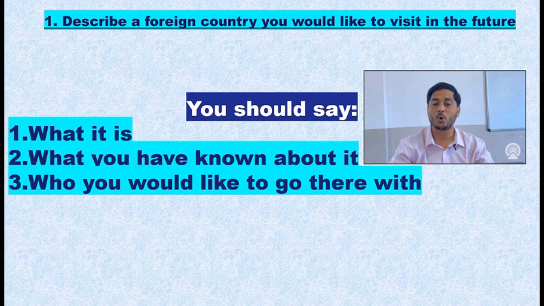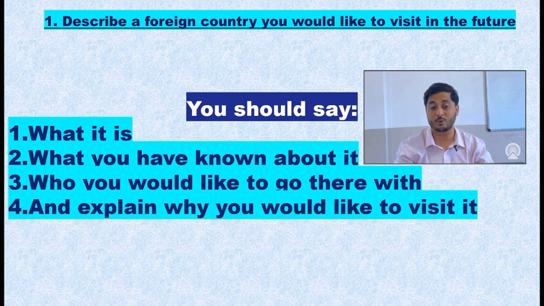Third question is who you would like to go there with, right? Who will you visit with, because it is a futuristic matter. It is not the present, where you have already visited. It is like you will visit in the future. And the fourth question that we have to include: explain why you would like to visit it, the reasons.